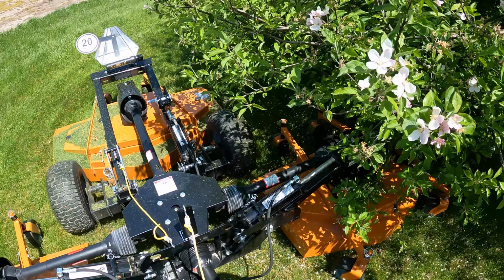Another option they've got is chains at the rear. It's a rear discharge deck, so all three of them are. They said that they meet all thrown object requirements as far as regulations without the chains. So it doesn't throw out the back very bad at all. And we can see that here in what we've already mowed. The chains are maybe extra insurance from thrown objects. The negative of the chains is that it may cause your grass to bunch a little bit more, right? Especially if it's just a little bit wet.